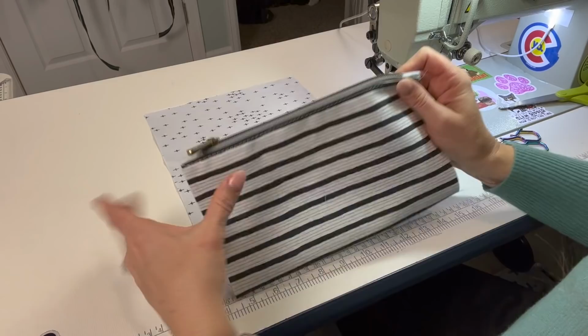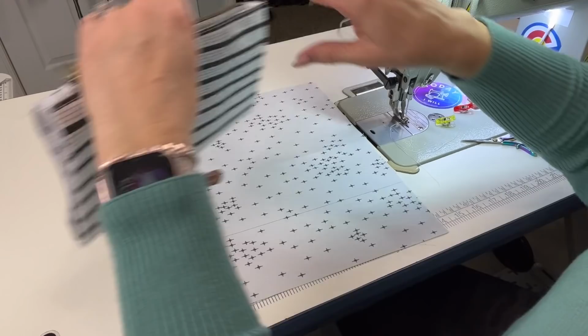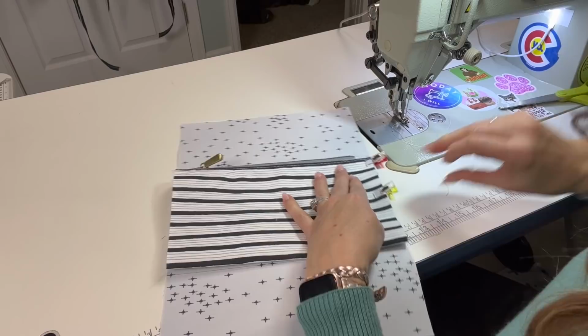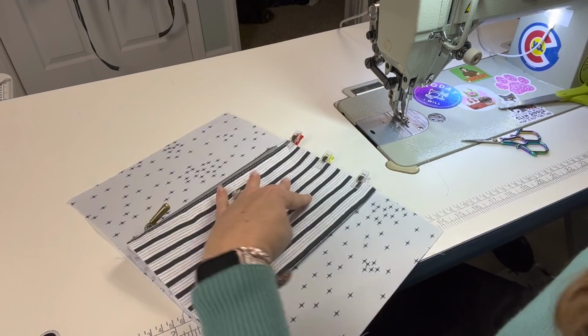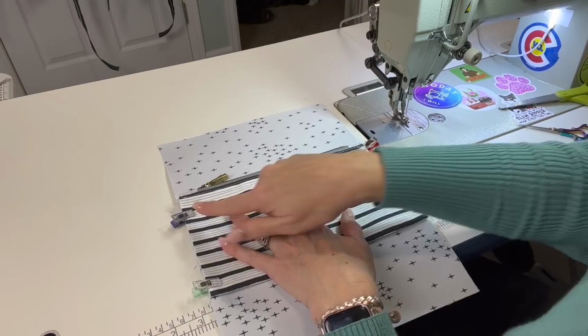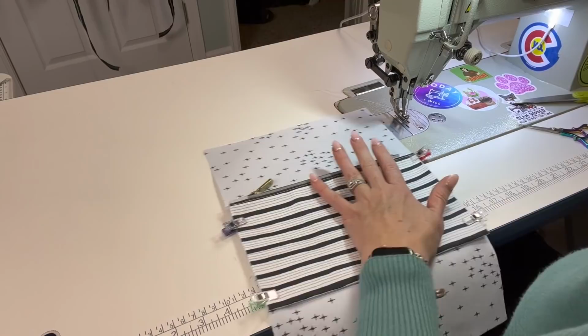I am going to take my center lining panel here. I've marked my placement up from the bottom. I'm going to take my finished zipper slip pocket and line it up on that line right there. All right, and clip that into place. And then I'm going to sew around the three sides and attach that to my center panel. Make sure your zipper pull is at the left, so you want it to go left to right. And you should have your top stitching that you did on this pocket on this side as well. All right, here we go.